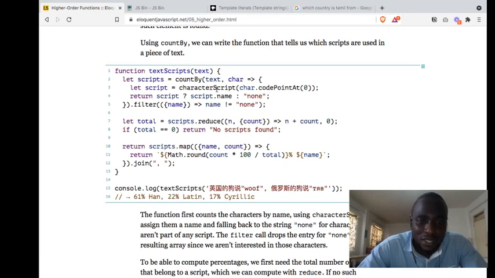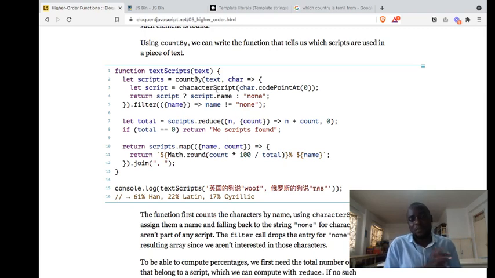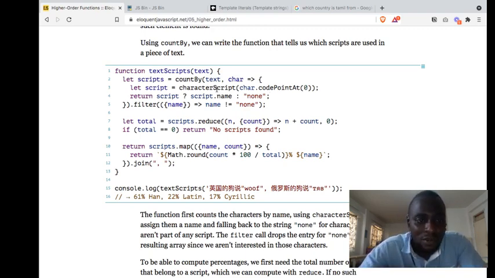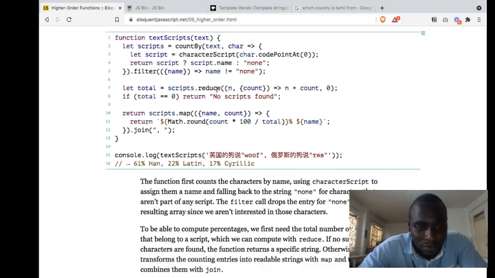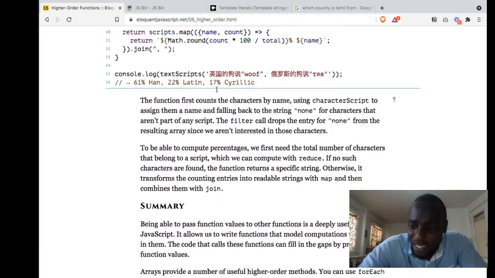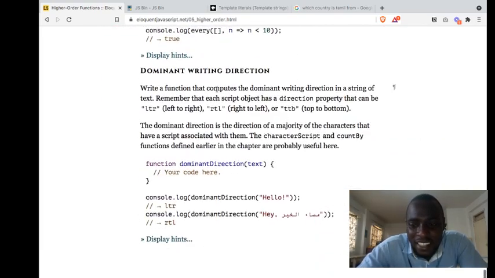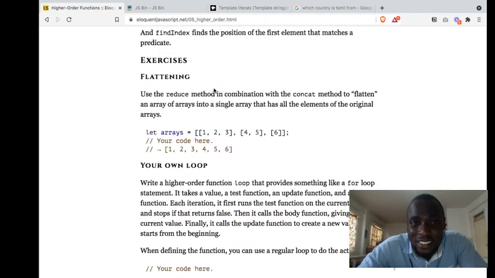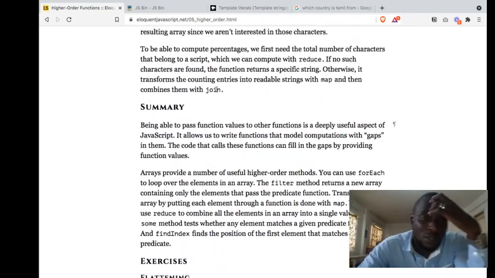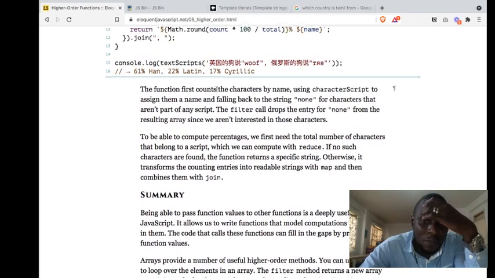Let total be scripts.reduce n, count arrow function n plus count, 0. If total is equal to 0, return no scripts found. Return scripts.map name. The what? Let me just finish reading this and then I'm going to. So it's pretty obvious that I'm going to have to repeat this.